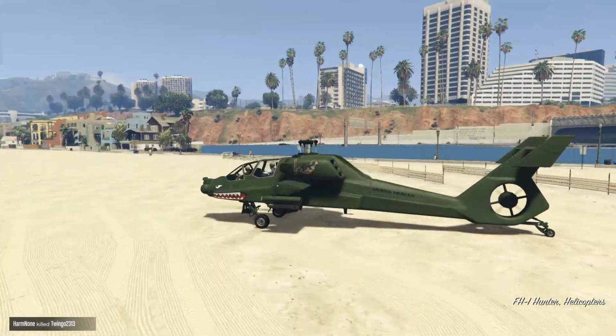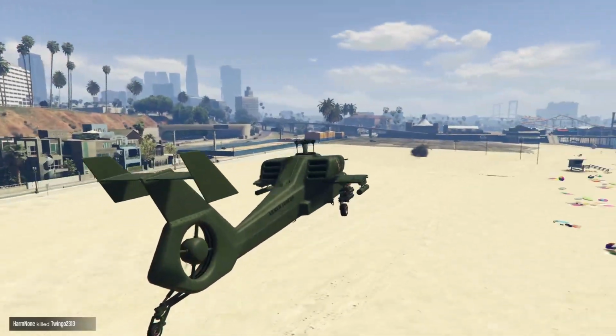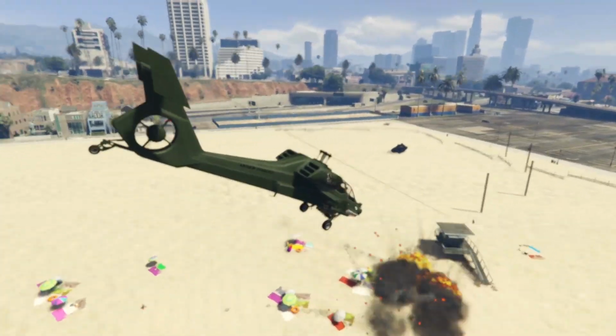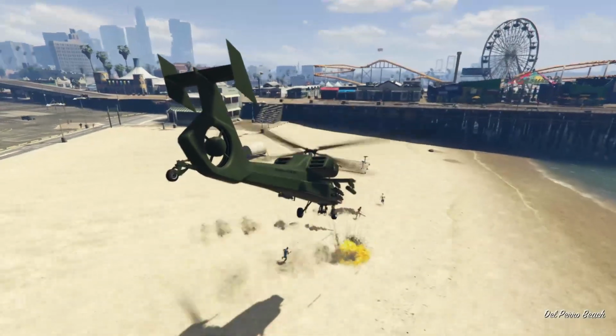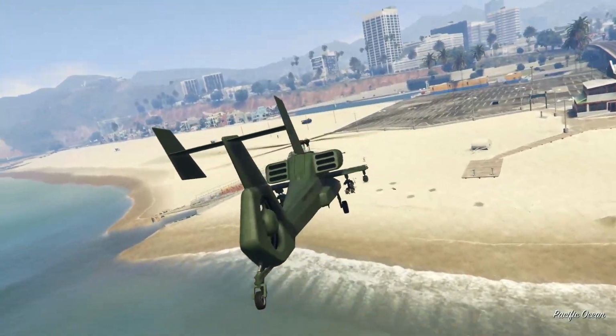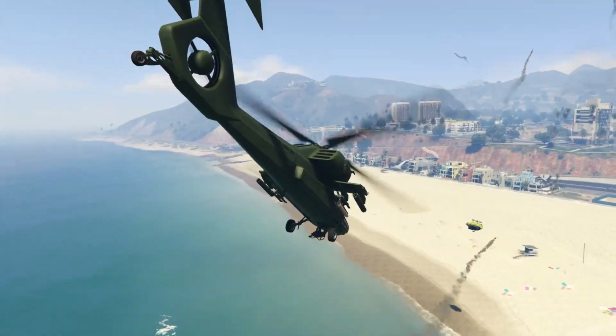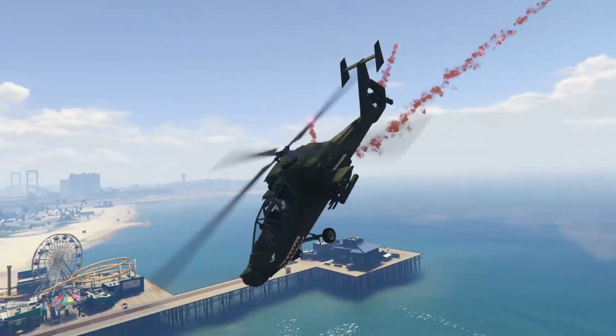Up next is another helicopter, which is the FH-1 Hunter. Very powerful helicopter. Unfortunately, it's only a 2-seater, but it has crazy strong utility. As you can see, the pilot has access to barrage missiles. The pilot also has access to homing missiles, as well as countermeasures in case anyone's on your tail.